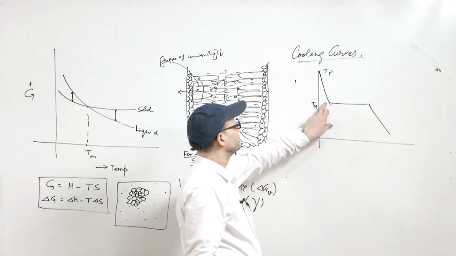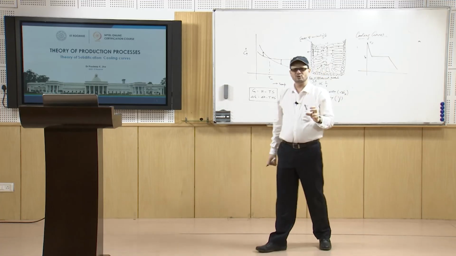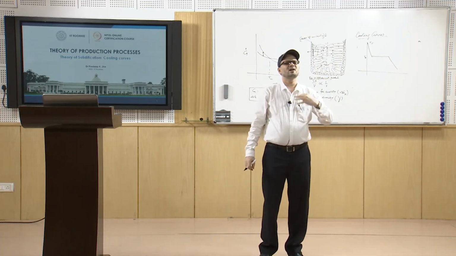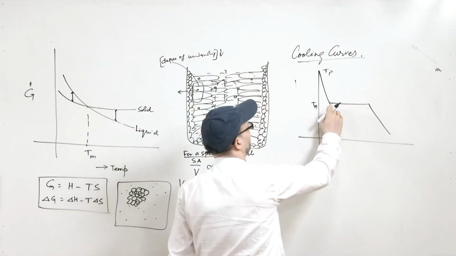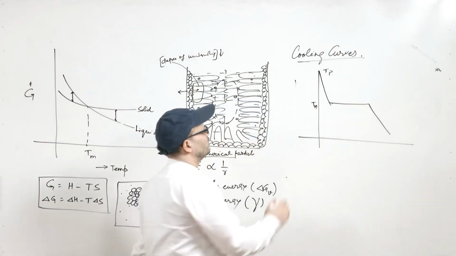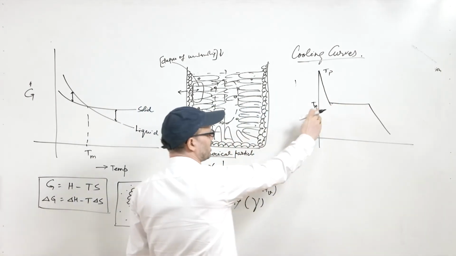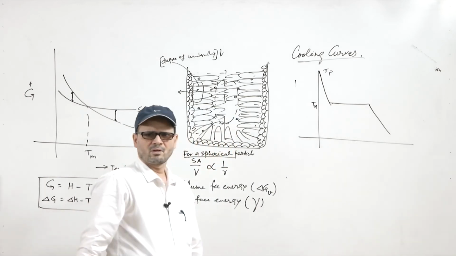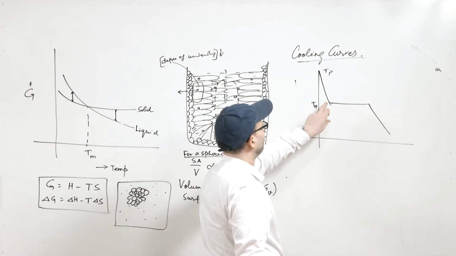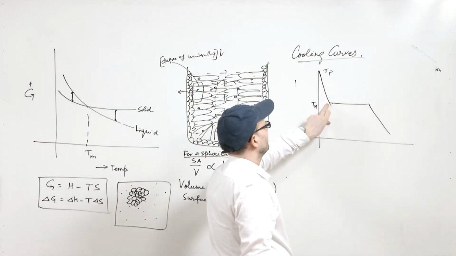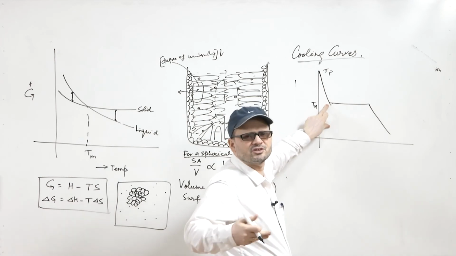undercooling which occurs at this point, and that undercooling basically promotes or starts the nucleation. Now, in the case of pure metals, as we see, you have this temperature as a constant temperature. So, once the temperature of the entire mass comes here, then the transformation will start, the nucleation will start.